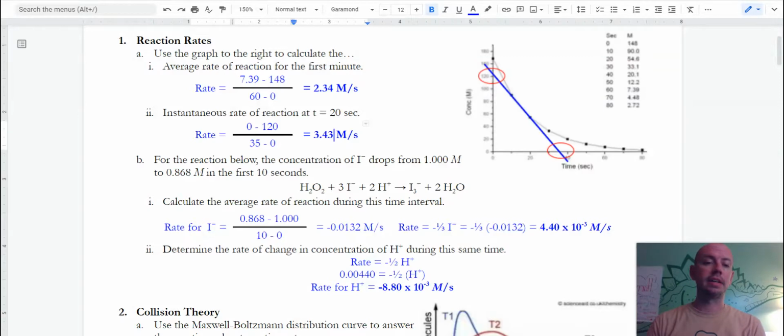Or we can convert to the reaction rate relative to a coefficient of 1 and then use that to look at any others. So we can do it in a couple ways, but what's really important is the 1/3, the 1/2 are just doing stoichiometry with the coefficients of 2 and 3.